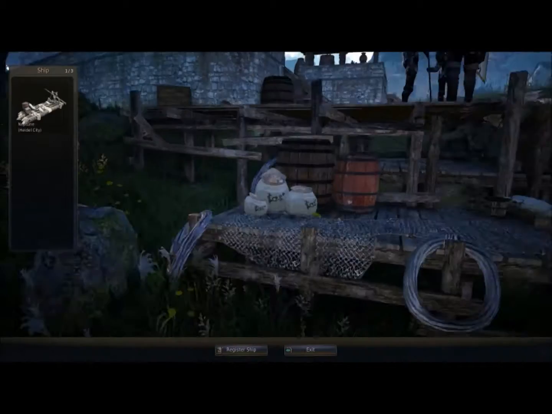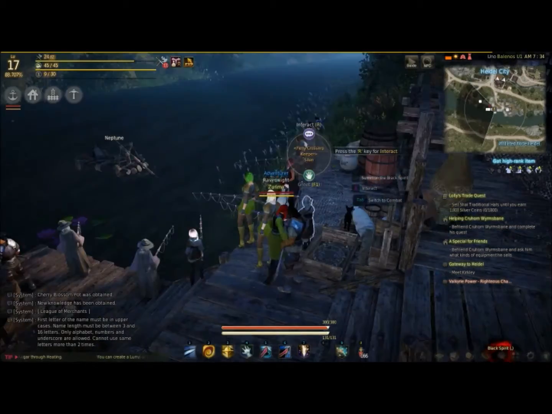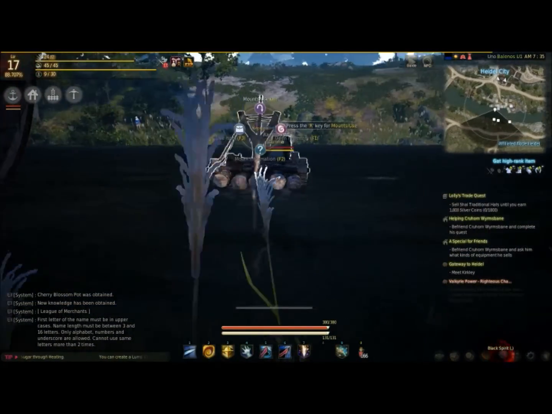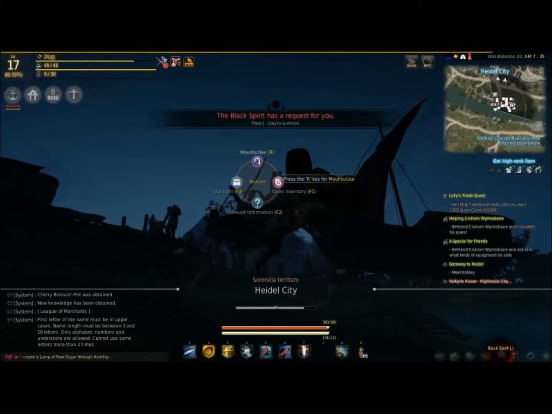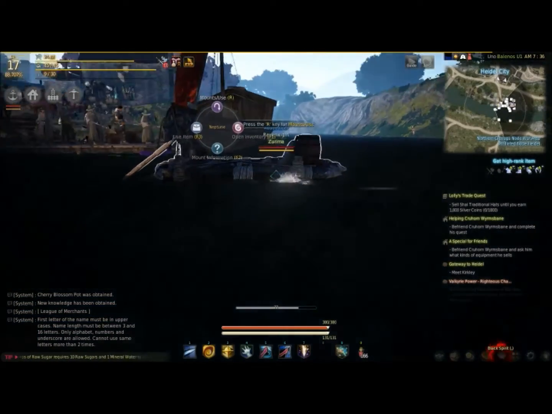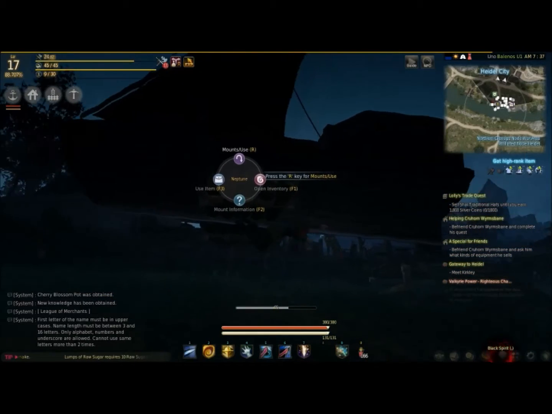Okay, so now if I go to the wharf, I can have it taken out. Exit from there. There's the Neptune. How do I get to it? Do I have to swim? It shouldn't be this hard to get on your ship, you know? And then someone else is running right over mine.